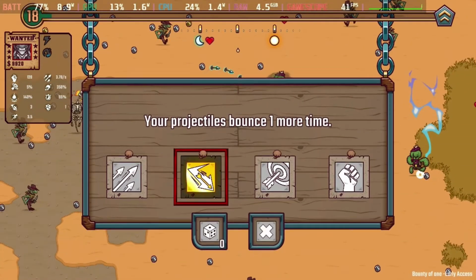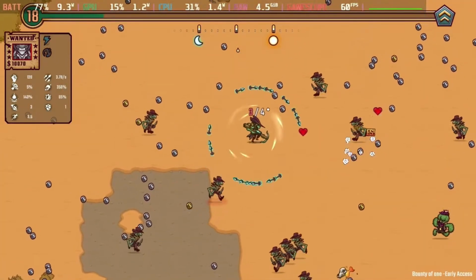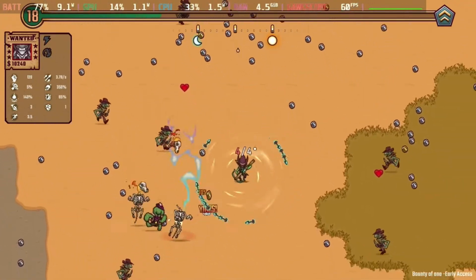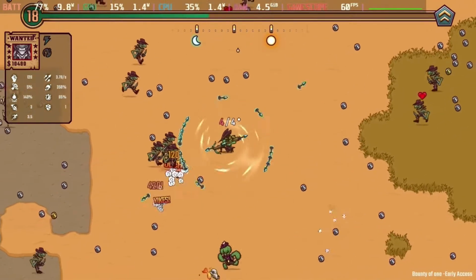Alright, now that's good. Getting your projectiles to bounce another time. That's definitely helpful when they're bouncing off the screens or bouncing off of the enemies too, you know, help keep them going there. You see I got a lot of projectiles going. That makes it a lot easier for you to stay alive.